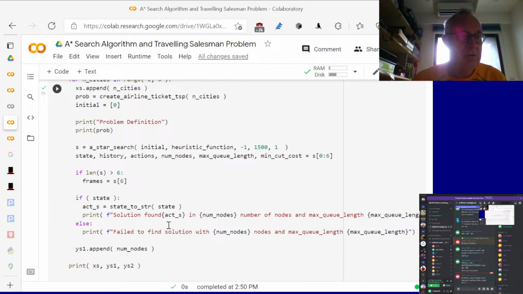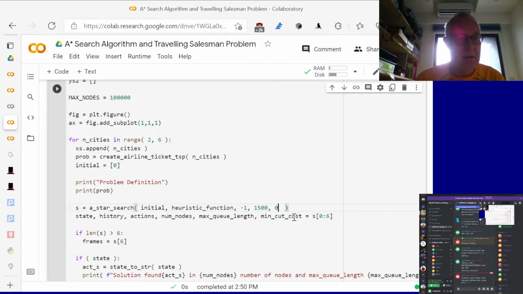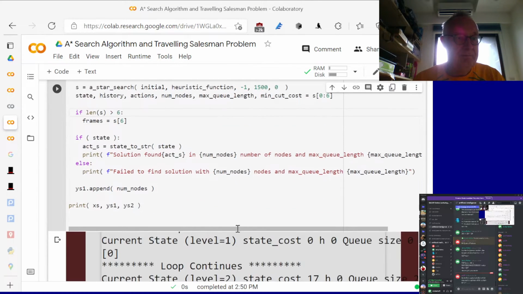I now will just record the number of nodes. I'll turn off verbosity and collect the number of nodes up to 10 and then just plot them.